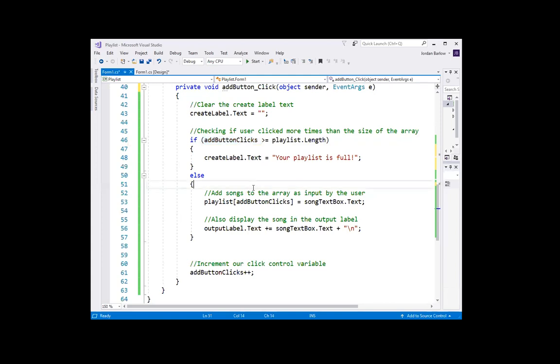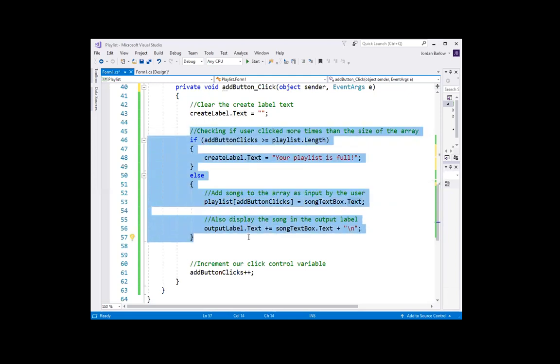But we're going to examine a different way to handle this. So if you want to keep a copy of this code using the if-else logic to check for that invalid input, go ahead and pause the video, create a copy of your project folder, and then come back to this video where I'm going to take out this if-else decision structure, and we're going to approach this problem in a new way. We're going to handle the exception using the built-in C# exception handling syntax.